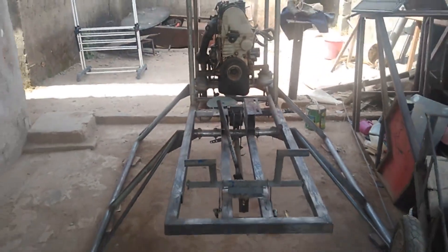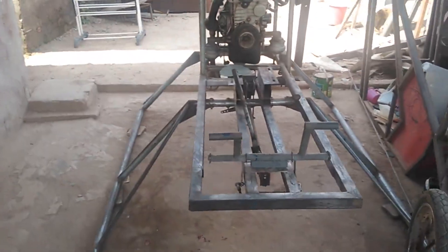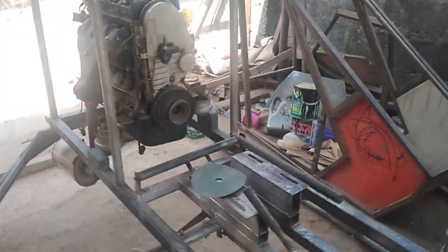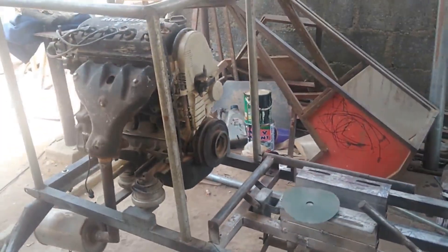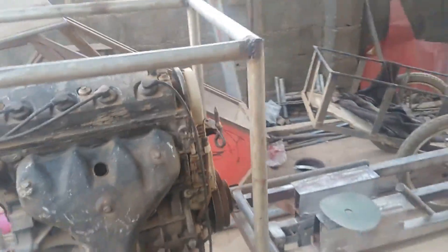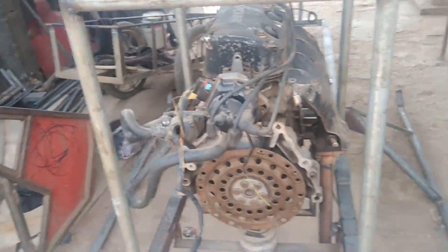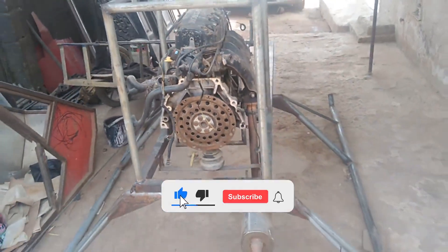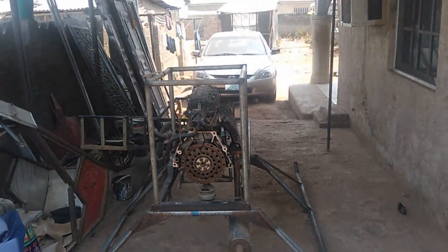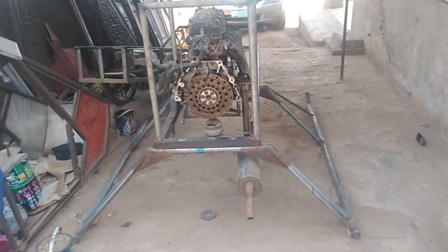Let me step back so you can see how this helicopter looks. I have the blueprint for this helicopter and I'll show you everything step by step in another video — the design, how I constructed it, everything. You can go ahead and construct it on your own from the comfort of your home. This is the helicopter, and it's the best I have been able to design and construct from home, one step at a time.